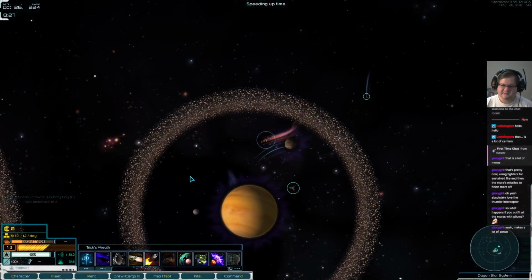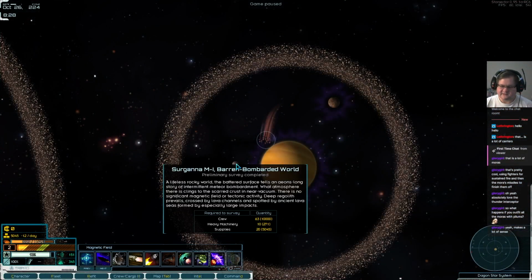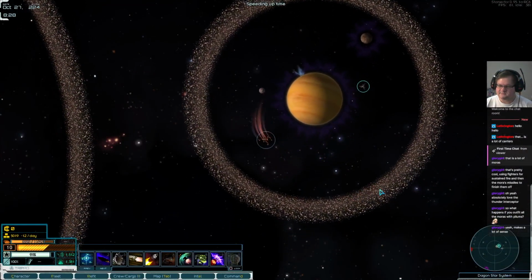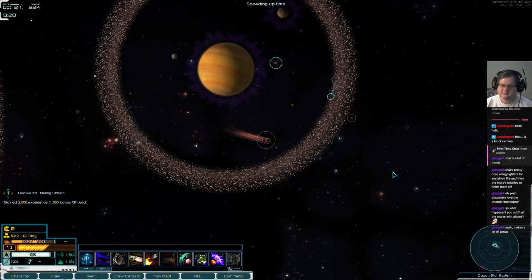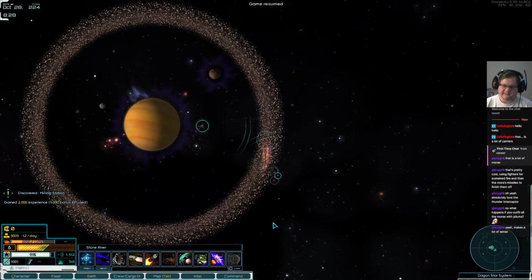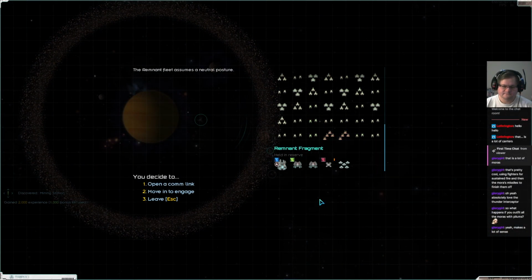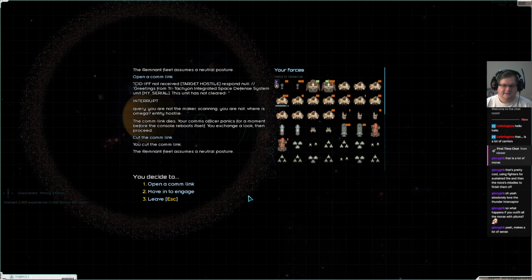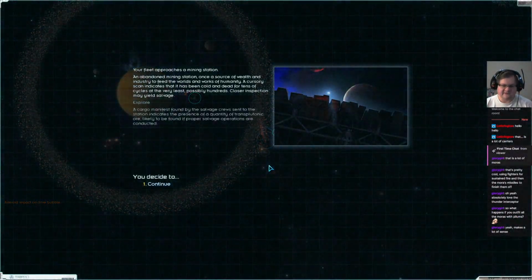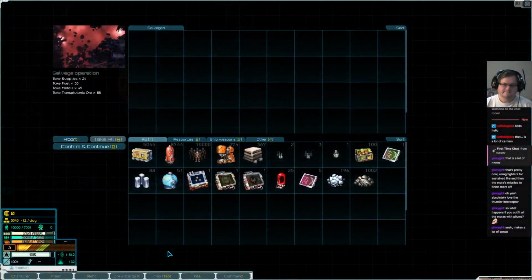Alright, sparse ore deposits. Abundant volatiles, nice. And some more rare ore deposits. What's over here? Ooh, mining station. Nah, it's just a stable orbit. Oh, goody. Hi. Seems a neutral posture, does it? I was hoping he'd be able to fight me with the station. Okay.